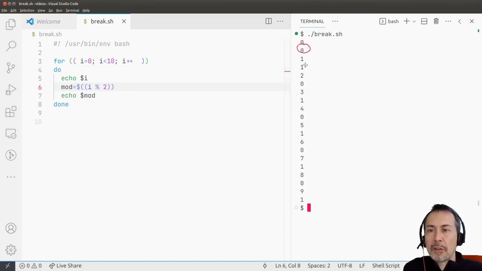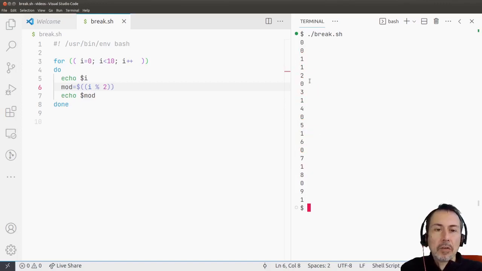0 mod 2 is 0, 1 mod 2 is 1, 2 mod 2 is 0. For odd numbers, this is the mod operation. With odd numbers we will have 1 left. 3 divided by 2, we have 1 left. 4 divided by 2, we have 0 left.